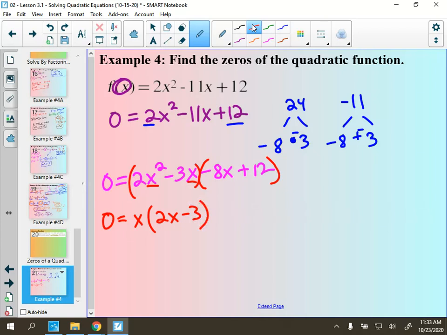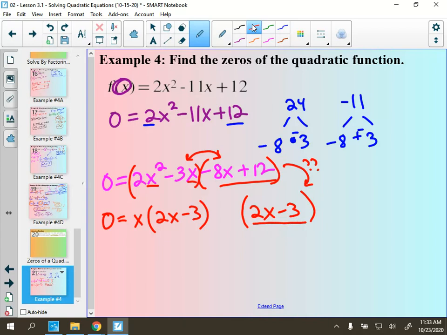Obviously, if the 8 was up there, if these were flip-flopped, I'd be able to take more. I'd be able to take out a 2 out of each one. But let's see what happens then. So we've got an x on the outside, and I've got this 2x minus 3. Just write down this 2x minus 3 again. As long as we did that correctly and didn't mess anything up, this should work out. So now I ask myself, what do I have to take out of this expression right here to make it look like this?